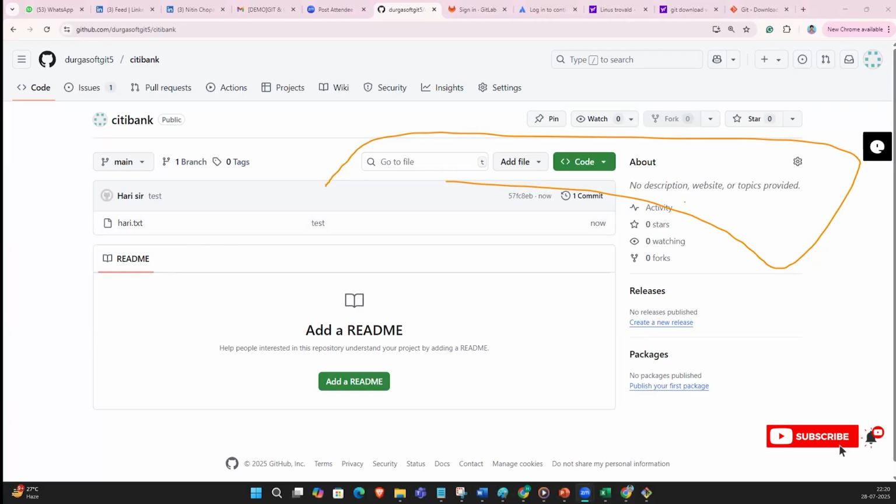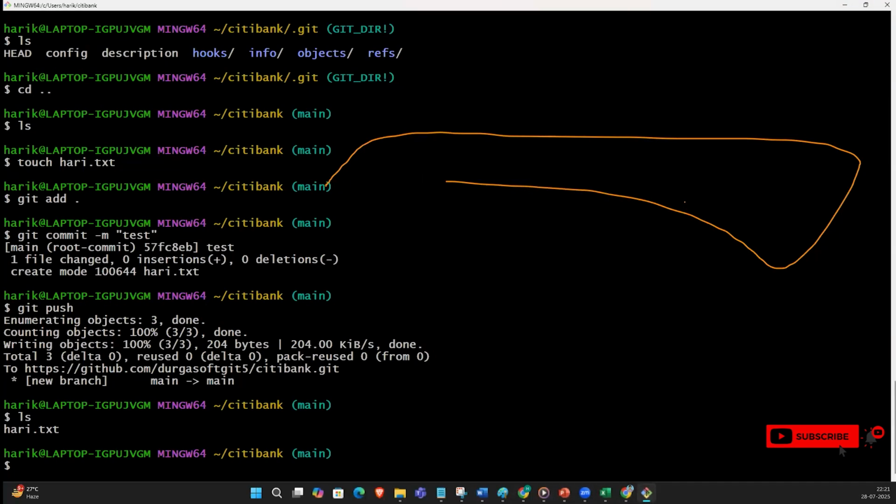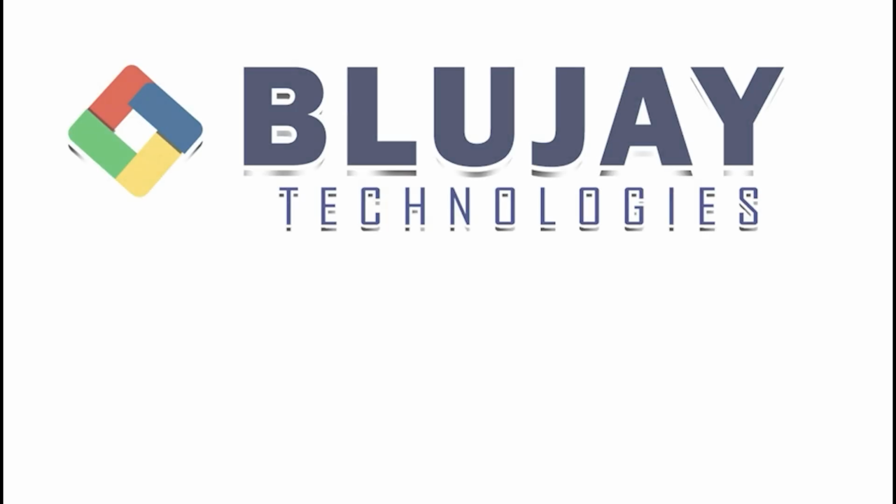How to set up this GitHub environment, how to sign up, and how to set up the local environment? How to create a repository, clone the repository, and push the repository? We'll show you tomorrow, guys. How to install Git and Git Bash on your local machine. Register and log in to a GitHub account, create an empty repository, generate a token, how to push the code, how to pull the code. We'll show you.